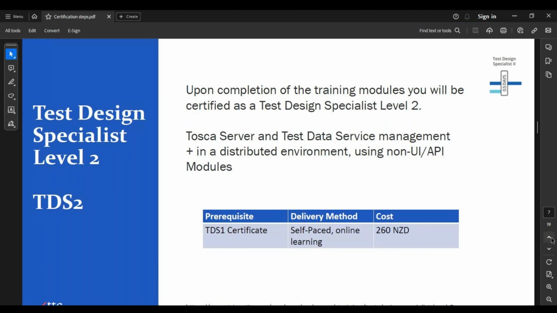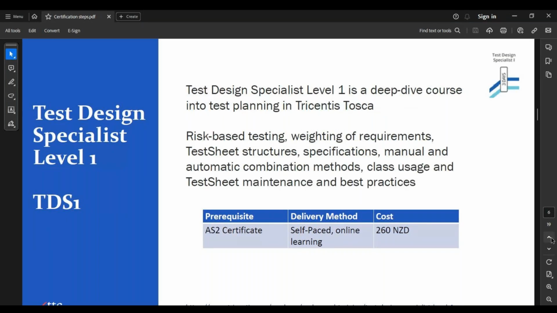Okay, and TDS1 is all about test tree structure, how there are different test sheets. Like if you know about Selenium or UFT or some other automation tools, you can get your test data from Excel sheets or test data sheets or any other outside source like Notepad, right?